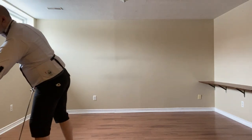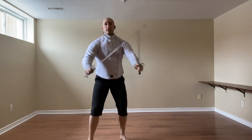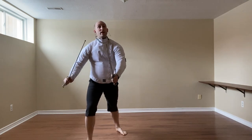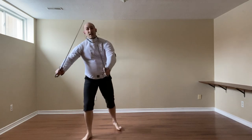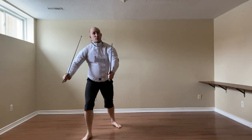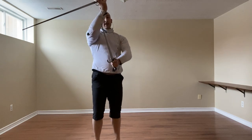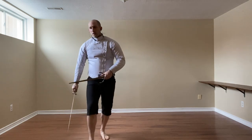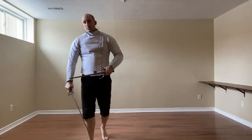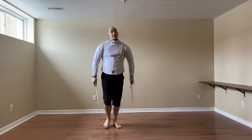Now we pick up the dagger with a few more options. If we have given a little bit of a window for them to come through — opened up our side a little — and they go to our right side, this is our first time using the outside slip. So we guide their sword to our outside while we raise our right hand and throw what he calls an overhand regresso to the head. Against the imbrocata, we can also use a mezzo mandrito.